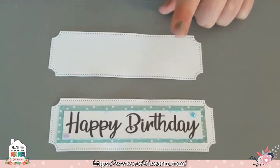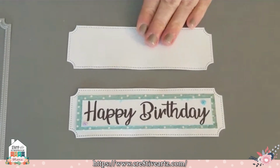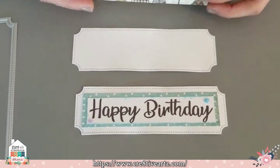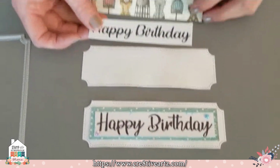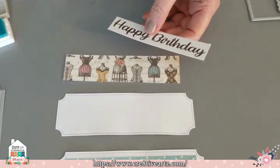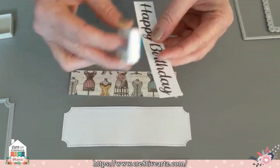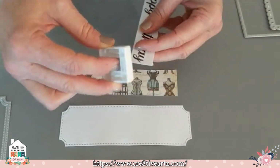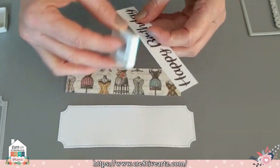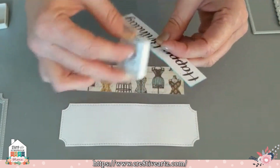You're going to run either a printed or a different color paper than the white that's provided. We're going to work off the white, so we ran that through the machine. I already pre-cut this guy out. So you're going to use your other happy birthday, and then I'm going to ink that while you guys are cutting it out. I'm going to ink that again in a different color, a blue-ish, turquoise-ish color that kind of matches my polka dots. So I'm going to go ahead and ink a happy birthday.